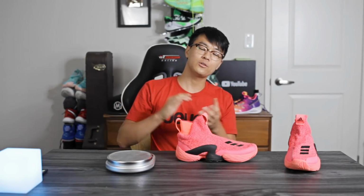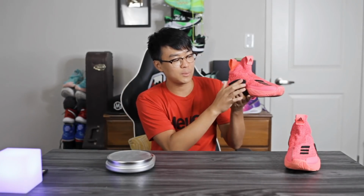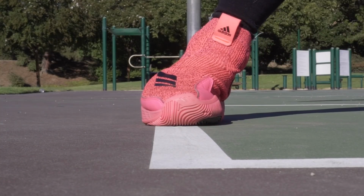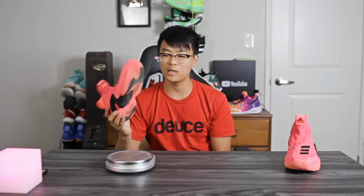All right, moving on to the support and lockdown, I had no issues. It was really good actually. Like I guessed, and of course a lot of you guys can see, the foam comes up here in the midfoot. You have this crappy synthetic material, but it gives the material more support. So for lateral containment, my foot was locked in. It was not sliding out of the footbed or anything. And as far as the lateral stability goes, it's super nice.